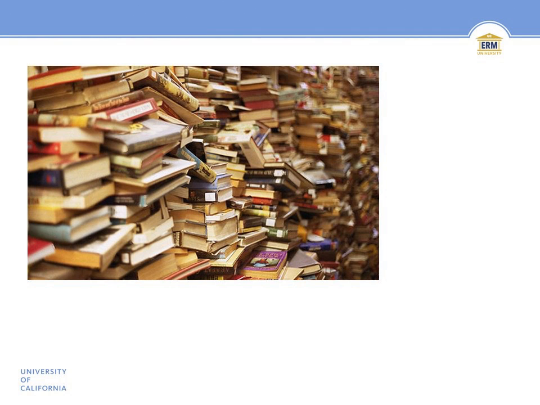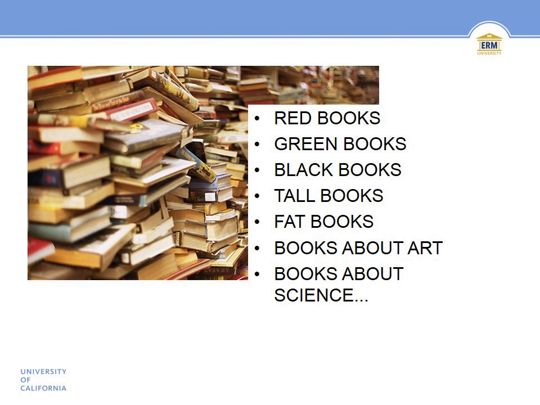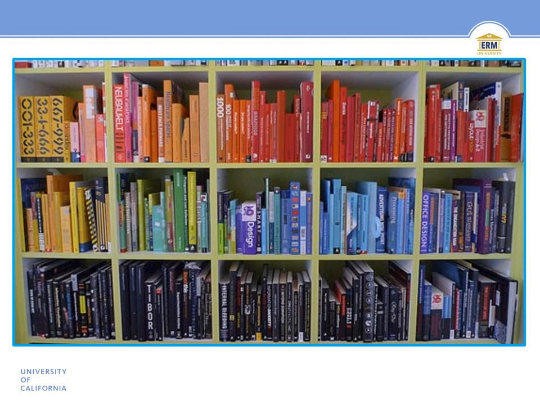And it sort of looks like this. These are our activities or risks, and during this conversation I may use those 2 words interchangeably. Let's say these are our risks. And as I look at these, I start to realize, okay, we have red books, green books, books about art, science, and so on. And you just start moving them into different piles. And finally, you get to where you have something that looks like this.